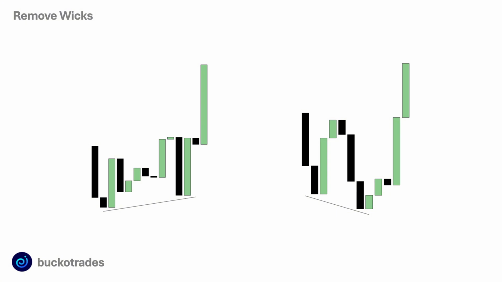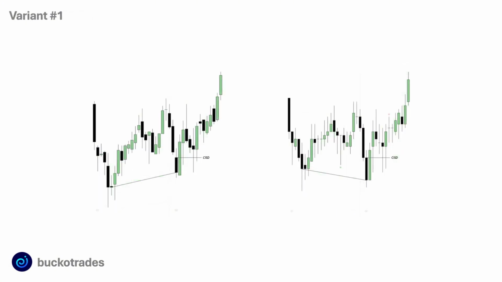So there are two variants to this concept, and we'll dive into the first variant now, which is the one that I had just shown you, where you can see that no asset runs below the previous quarter's lowest wick. However, if we just look at those closures only, you can see that the asset to the right actually did close below Q1's lowest closure during Q2, and the asset to the left failed to close below Q1's lowest closure. After this occurs, you can then begin to look for your entry model. In this case, we just use a simple change in the state of delivery, a candle closure above the candle that caused the hidden sequential SMT, and then you can see that price began to quickly run away and target the opposing liquidity.